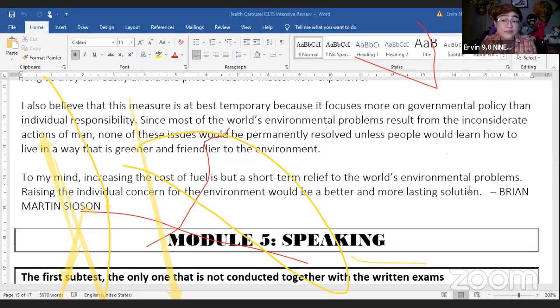Okay, here's a question from Abigail. In writing task 2, can we use some phrasal verbs? Definitely, for as long as they're in the correct context. So how do you get 7? Correct English. Okay, phrasal verbs are definitely part of language. But how do you get 9? Correct English plus remarkable content. Content that will move mountains. Content that will make people cry. Okay, as of now, no FB question.